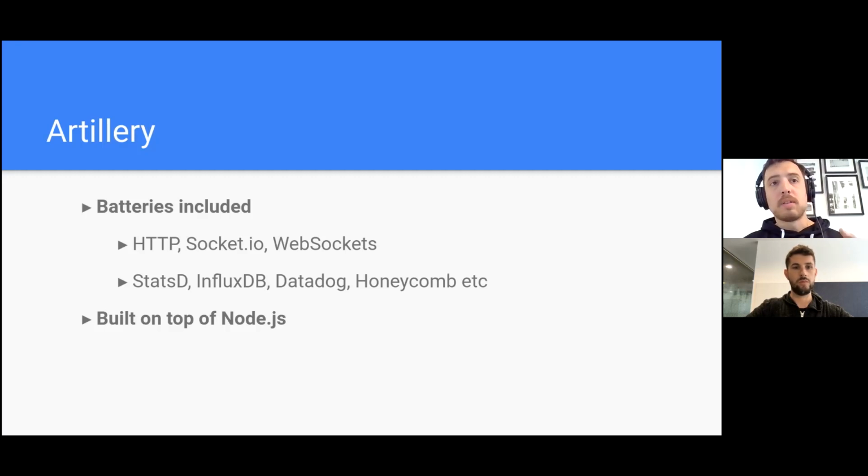So Artillery is built on top of Node.js, and while Artillery tests are written in YAML, they can be customized using JavaScript, and they can rely on the NPM ecosystem. So what runs in Node can be run in Artillery, essentially.